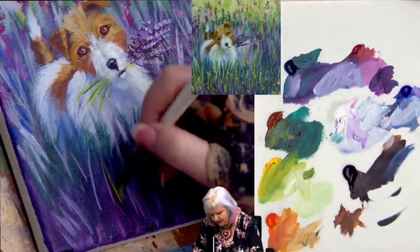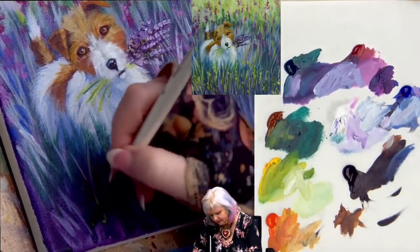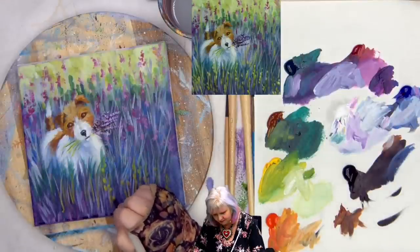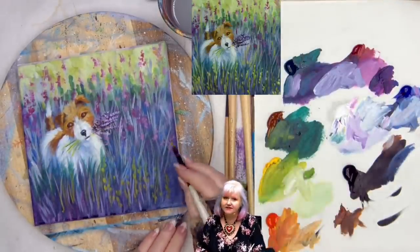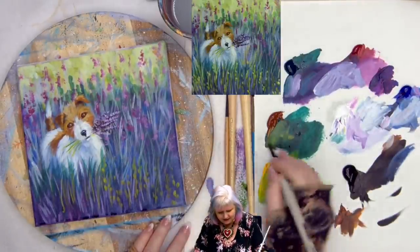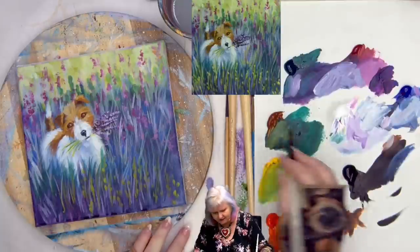Want to come through there and just make sure that they are standing out. A little bit of these leaves here and there. And so it's that yellow coming back in, playing against everything. So this is really a painting about contrast, and that's what makes it kind of compelling.